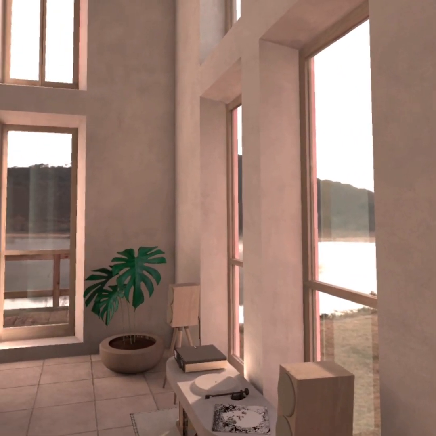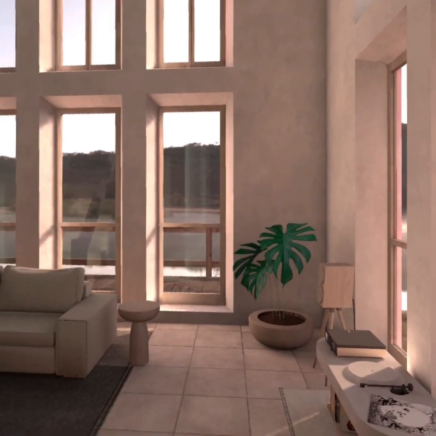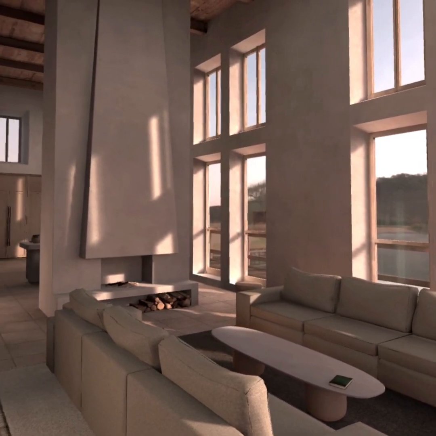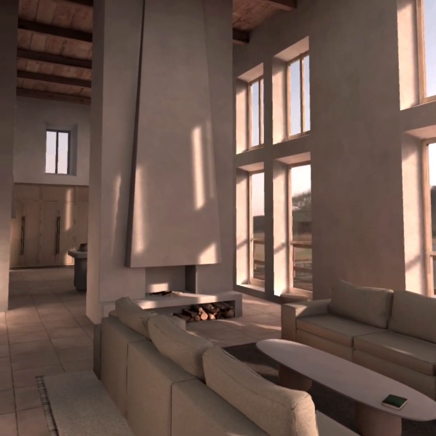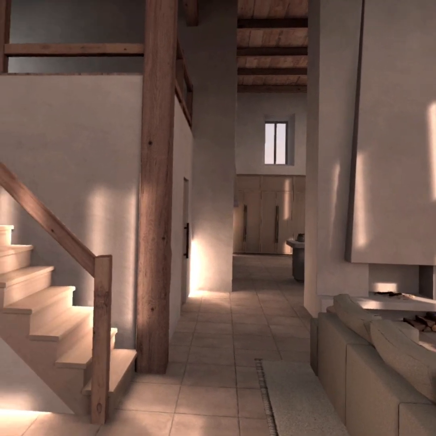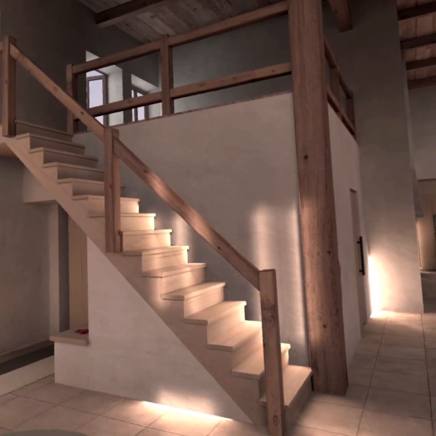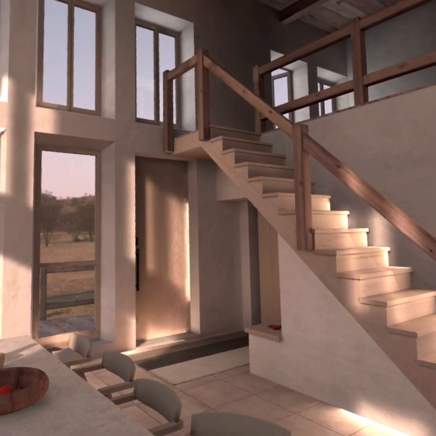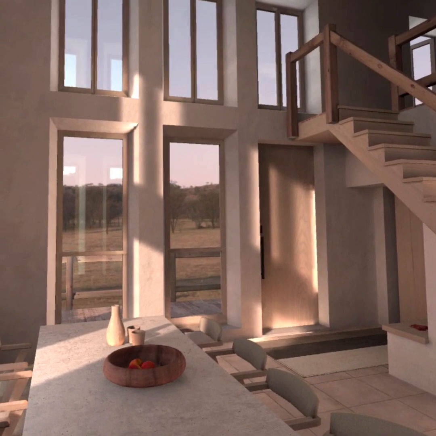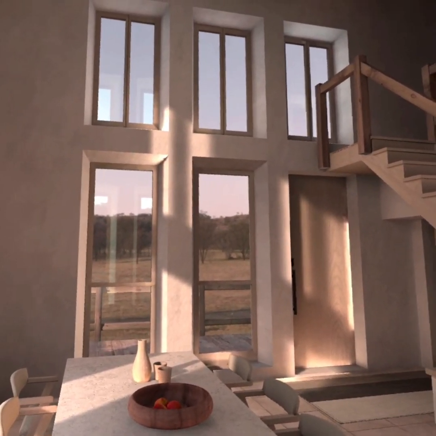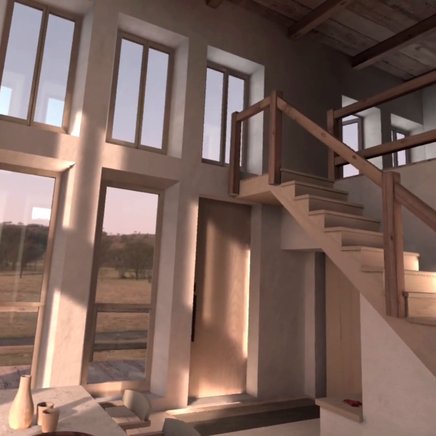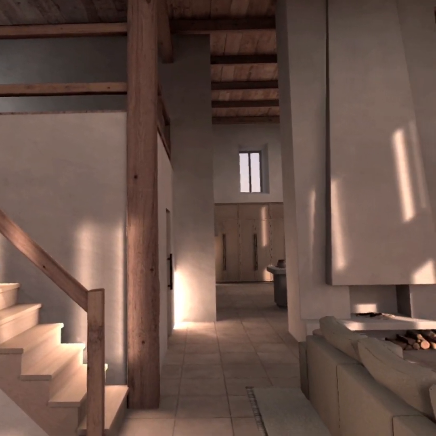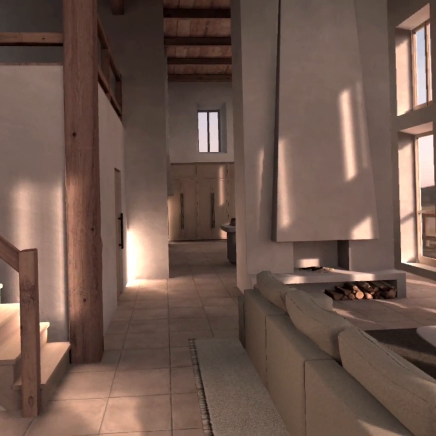Now, this project was modeled from scratch. It shows the extent of the services that we can offer. But realistically, your project will most likely already be modeled in 3D, and we can reuse the 3D assets that you've already created. Whether you've been working with SketchUp, AutoCAD, or Revit, we can reuse DWG files, STEP, FBX. There are a lot of ways that we can go around to reuse these assets. And then we can add furniture, materials, and texture if need be.